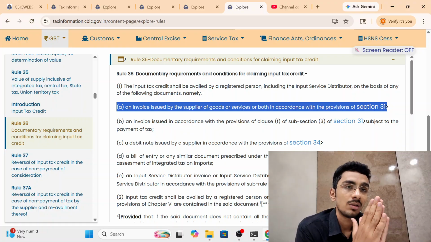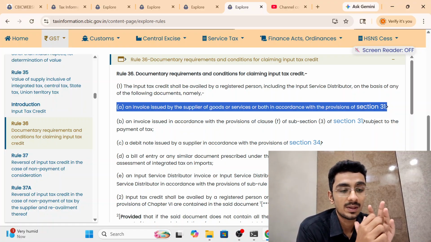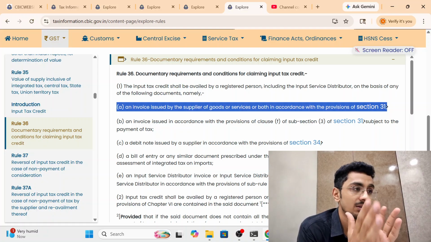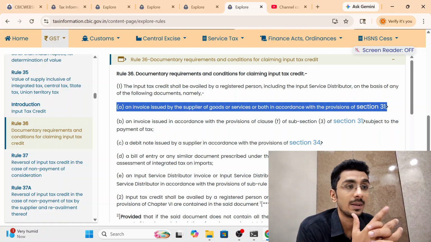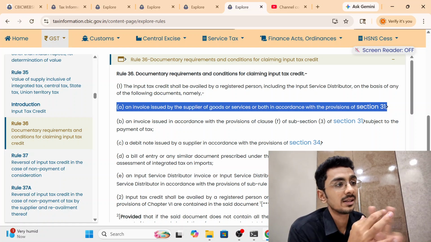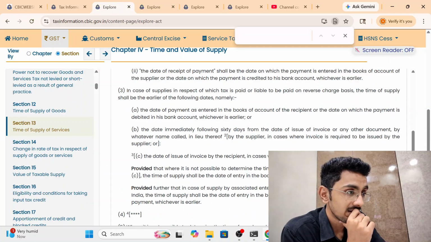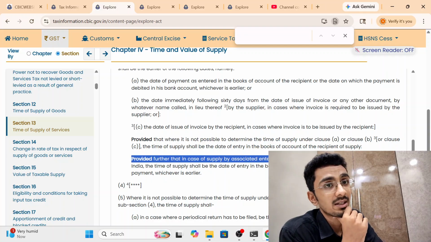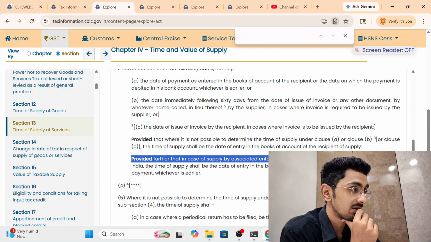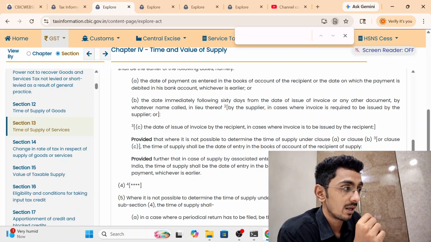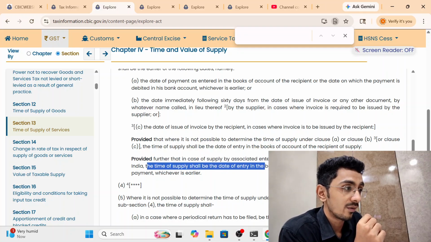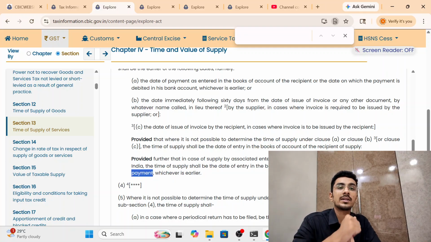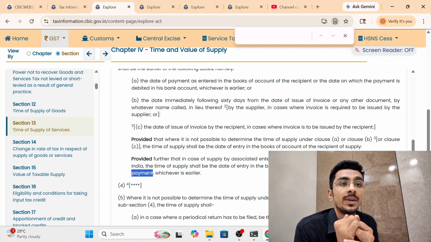Once you have a broader reading, only then will you be able to understand. I tried my best to summarize in the easiest manner. This video and the playlist will be updated based on requirement and further understanding. Also, one more part I think I have missed, that is regarding section 13. If you come to the proviso, you will find that in cases of import of services from associated enterprises, where such parties are located outside India, the time of supply shall be the date of entry in the books of accounts or the date of payment, whichever is earlier. So yes, I have covered the broader portion with respect to RCM.